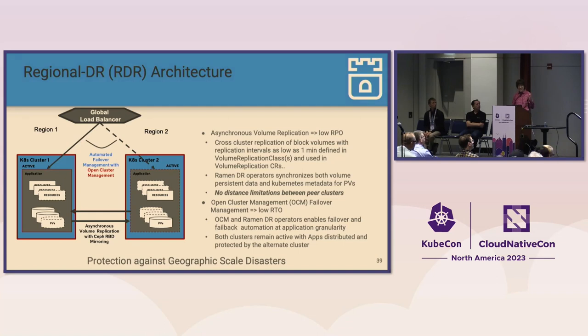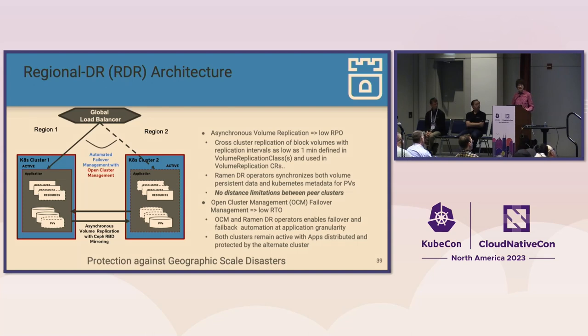There's 100 applications there. We can use the hub to actually move those applications or recreate those applications on the surviving cluster. And once the other cluster comes back online, we can move them back using a planned migration. So it's really powerful, the fact that you have the hub.